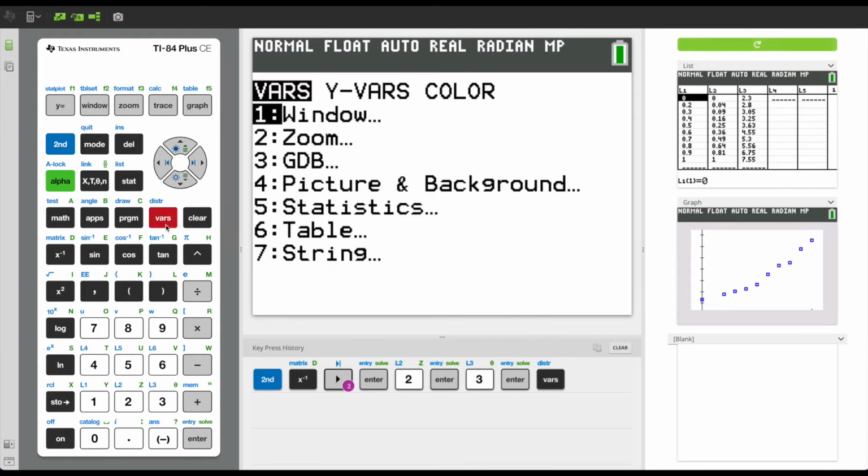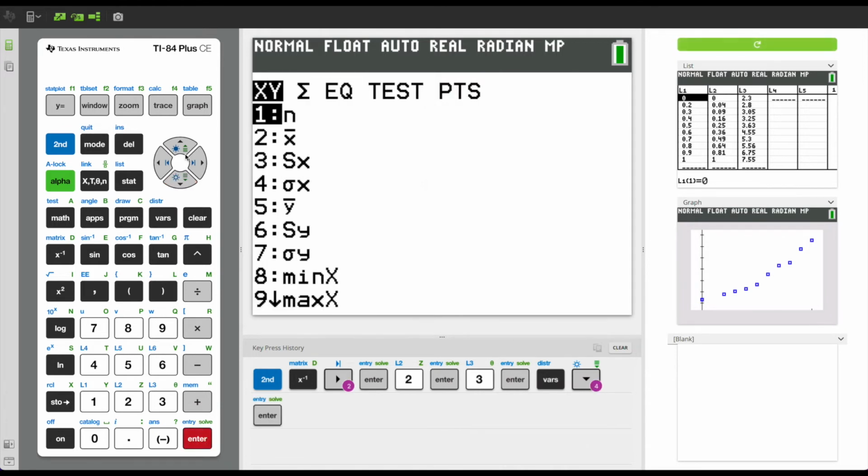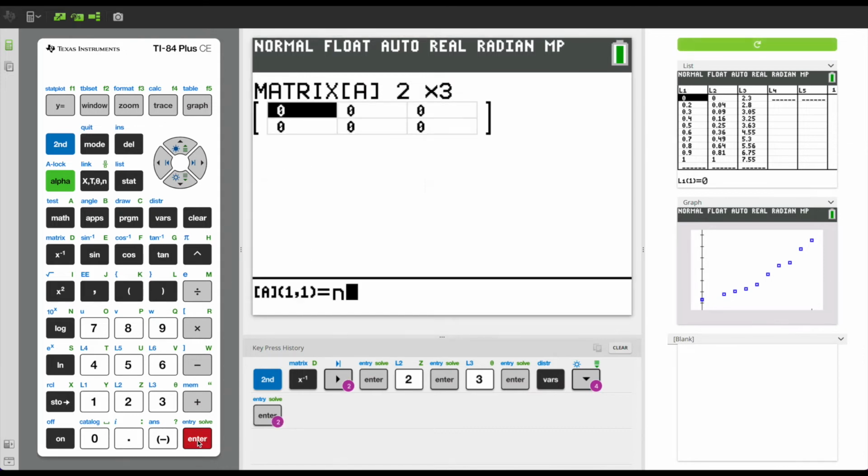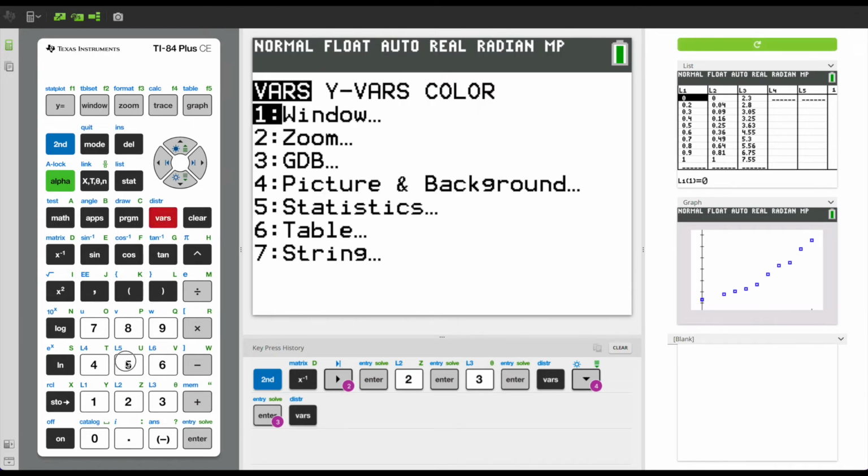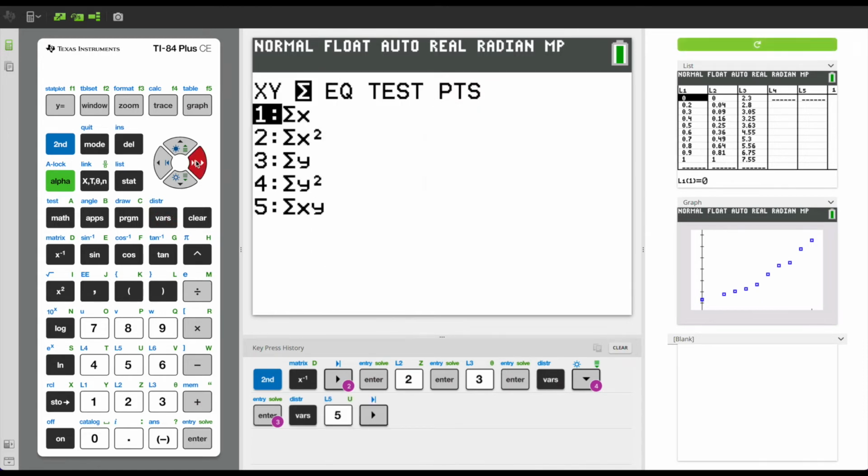So I'm going to press my vars key and then toggle down to statistics. Press enter. All right, and the first entry we need is the sample size, and so that is 10. The next value in row 1 is the sum of the w's, and so again go to vars, 5, sum.